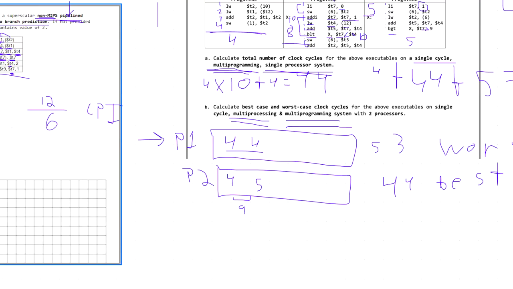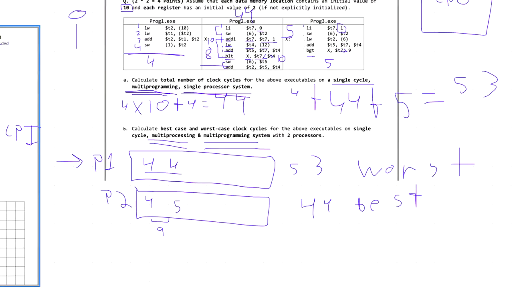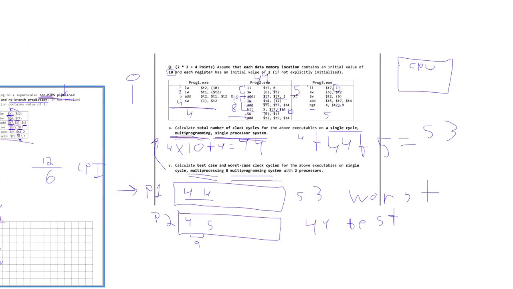So that's what we mean by the worst and the best. Worst is, again, if we just have everything happening one after the other, literally the same thing that we have here. Best is the most optimal way to layer things so that it takes the least amount of time. Think of it like splitting up a project with your friends. So that is the end of that problem.